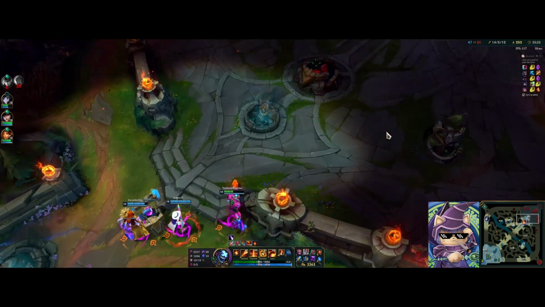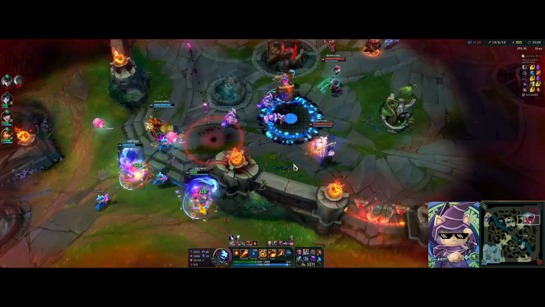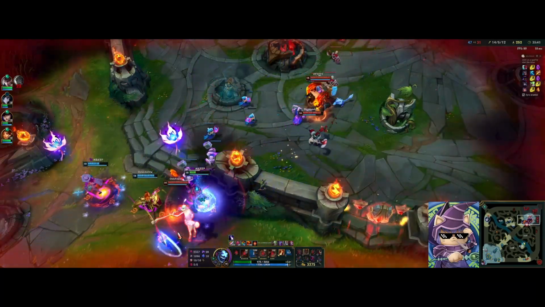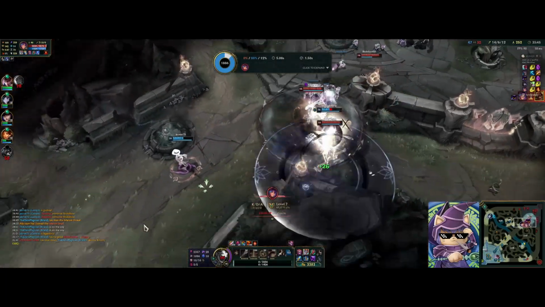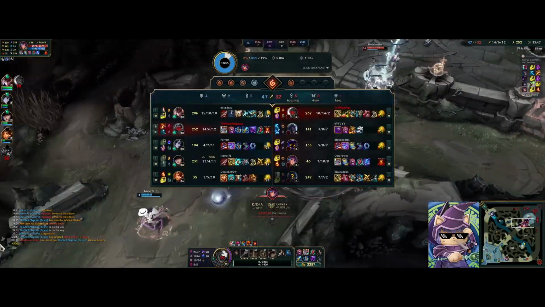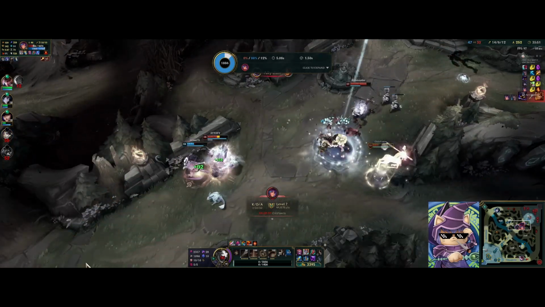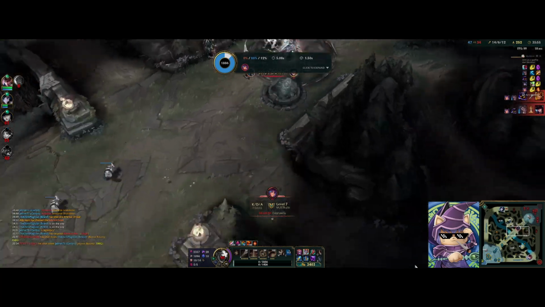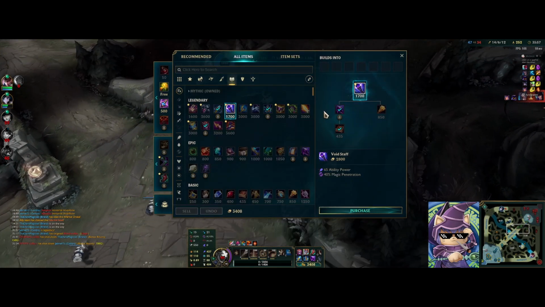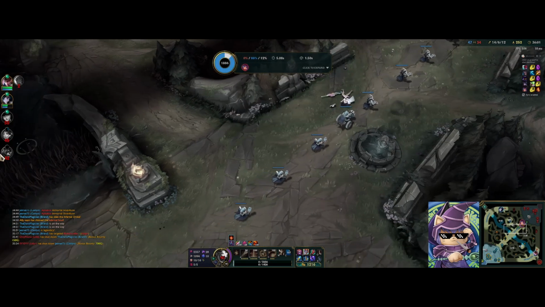It depends on what your team wants to do, right? So you've got to adjust yourself. Damn, didn't get my R off. Super unfortunate with that. I really wish Leona saved her R for that, but I think we're gonna be okay. Unfortunate that happened, but we're gonna get a pot. We're gonna go about our way here.